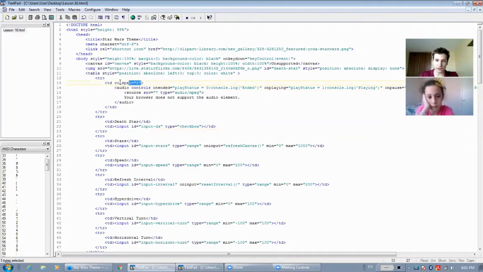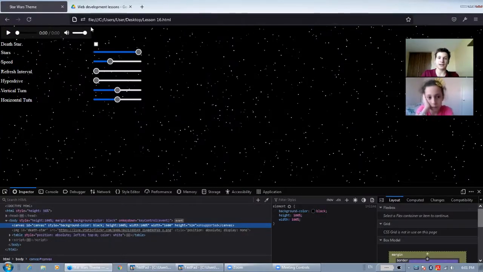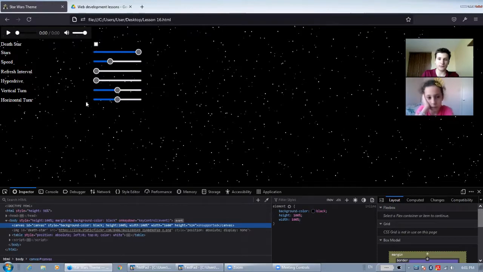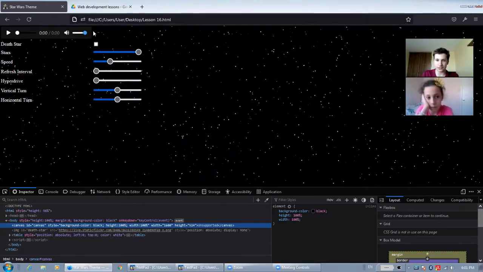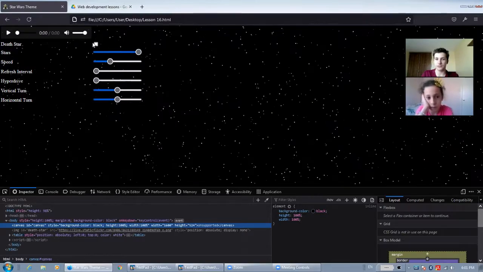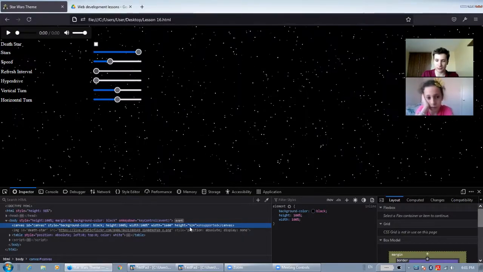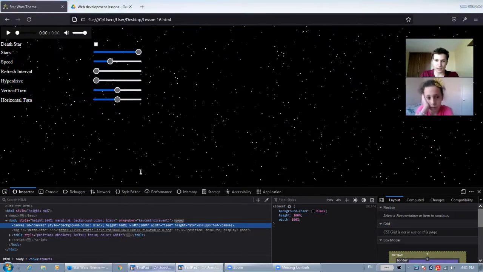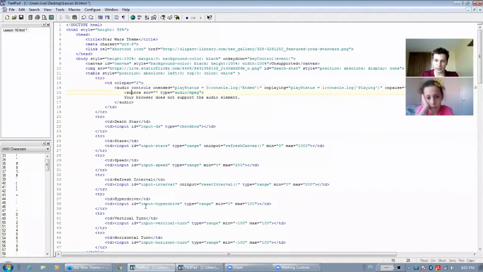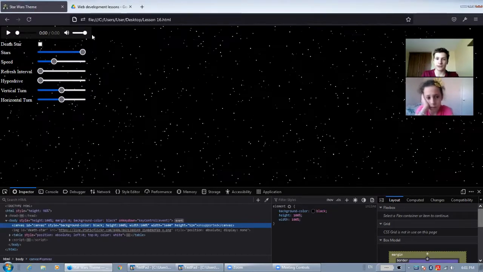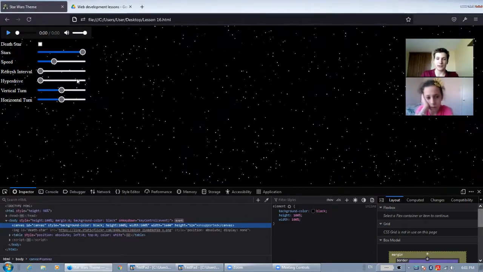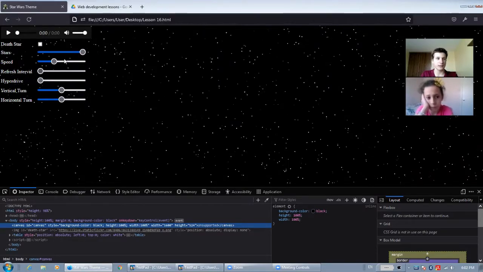If we don't have this colspan=2 attribute, this audio tag is going to take up this column, and so this column is going to stretch to fit this audio tag, and the rest of the controls will be sticking out like so. But if we add colspan equals 2, then this audio tag will span two columns and everything will fit nicely.